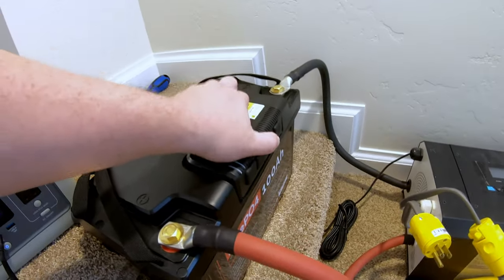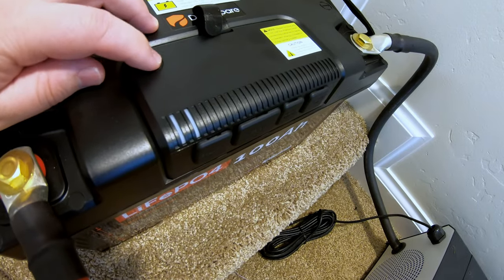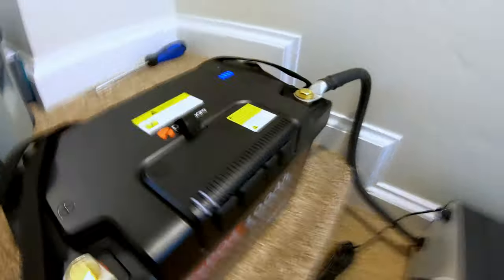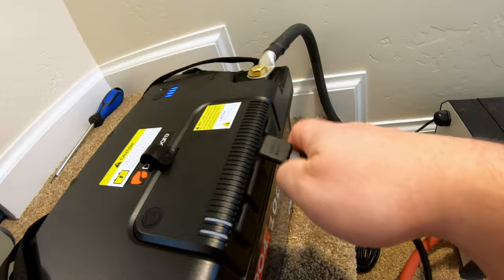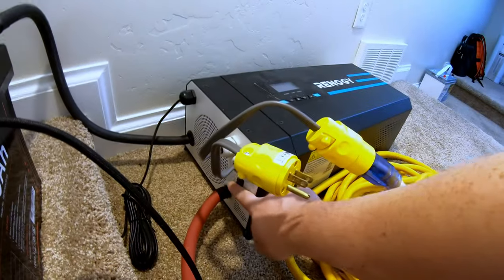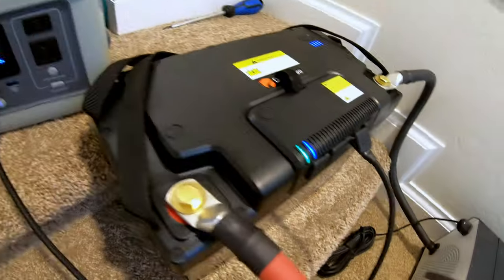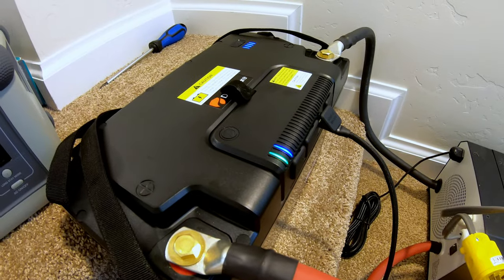Let's put this on and see if the power is on. If the battery is shut down, that connection point should be shut down as well — and nothing's happening. Let's just try plugging it in. This power station has a bi-directional 100 watt USB-C power delivery port. We've got lights on now — and yes, the inverter turns on. So that's pretty cool: you can wake the battery BMS up with a USB-C power delivery.